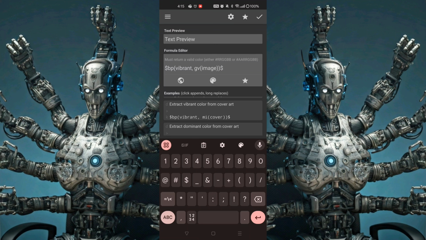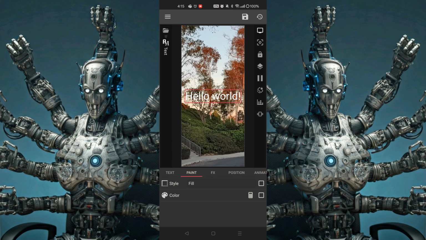I may need to give permissions because I think this is a fresh install, but in case I don't, if you do, it'll ask you for it, but if you don't need to, it's not going to. It'll automatically pull it. So let's click on the check mark, and you'll see that the color for Hello World changed to this brownish color. So let's move our text down a little bit.